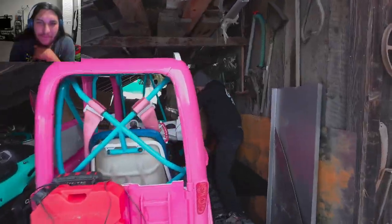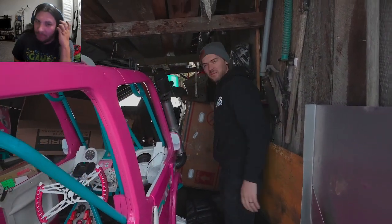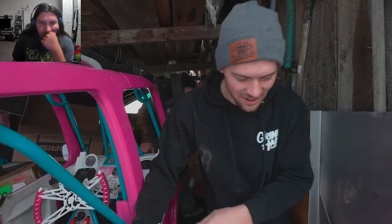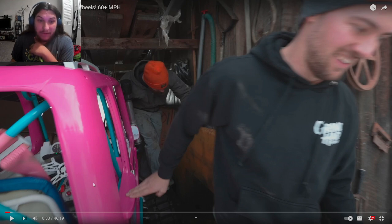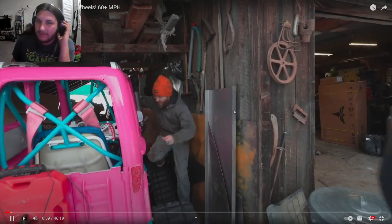They've got a small space with a lot of toys and this is one of the bigger toys of its nature. This right here is the Barbie camper — they made another one out of the Barbie camper. You can see they went all out: there's bars, an air filter, exhaust pipe, actual tires, a steering wheel with a push-to-start button, a seat belt, an actual seat. They fucking go all out with these builds.